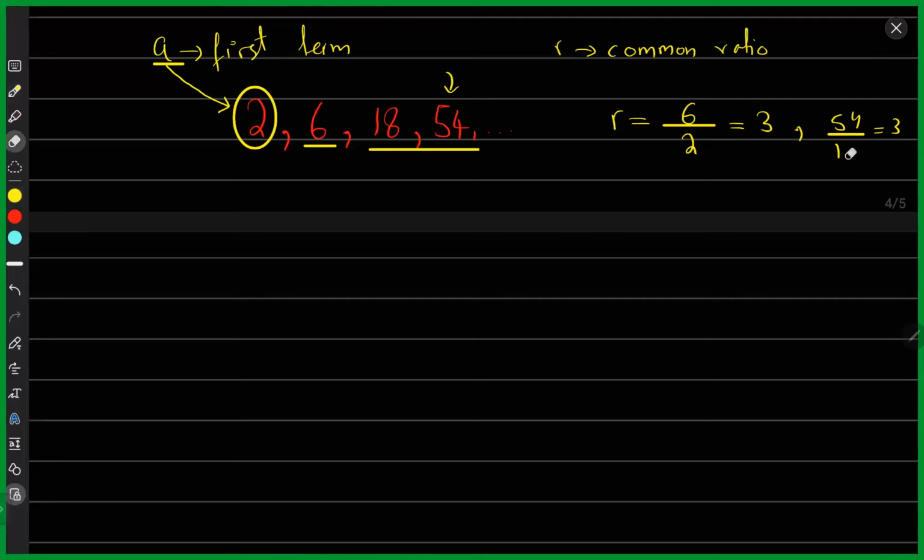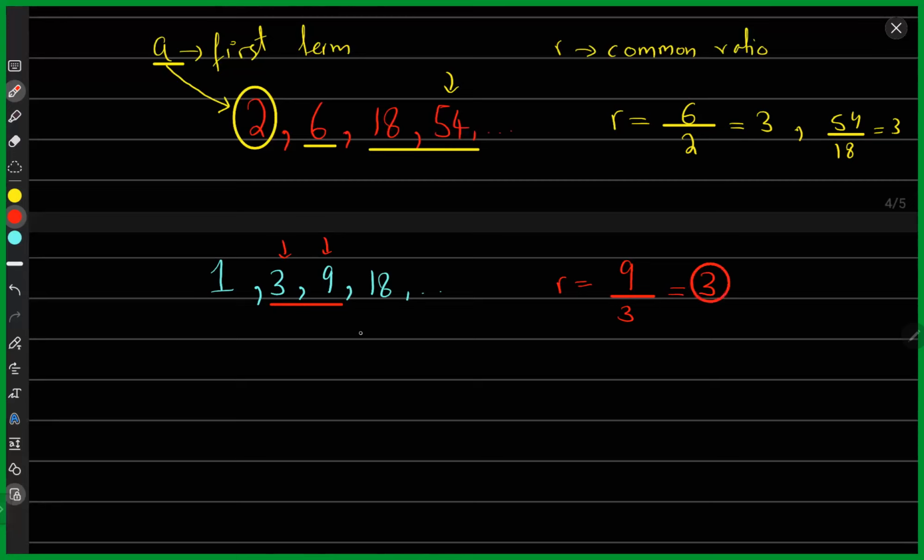Let me explain this again through another example, and then you would understand the idea. For example, let's say I talk about 1, 3, 9, 18, and so on. I'm interested in finding out the common ratio. I can pick any 2 consecutive numbers of my choice. Let's say I'm picking these 2. In order to find the common ratio, I'll pick the second one, and this one is first. 9 divided by the previous number is going to give me 3. So 3 is going to be my common ratio.